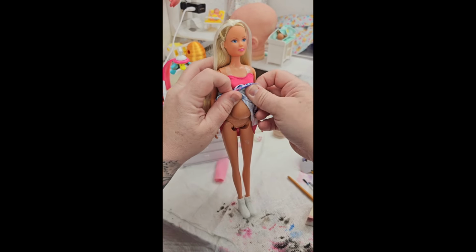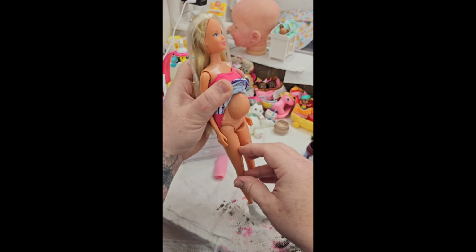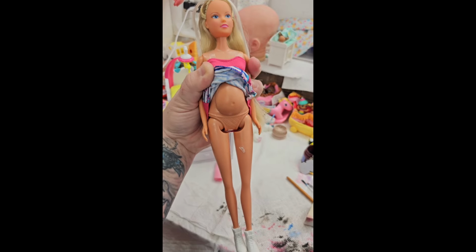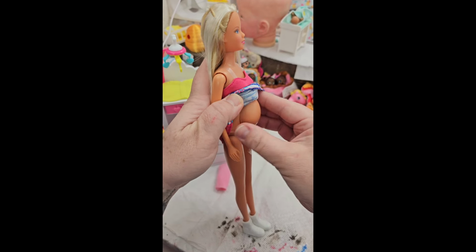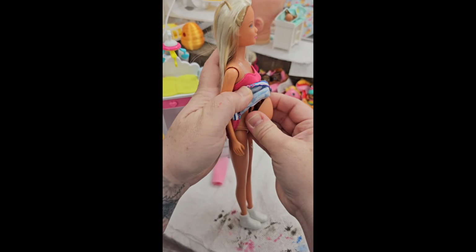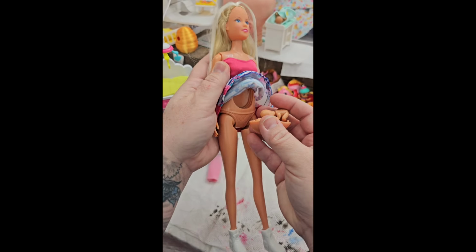Here we go. Look at there. She's got a tiny little baby bump and she's got twins in there. So there she is. She has nude panties on. All right, let's go ahead and birth these out. We found it's best to just have her stand and deliver. My gosh, that one's a little harder to get off of there. Oh, there's the babies coming out. Oh my goodness.